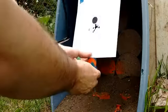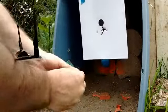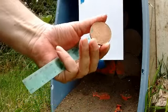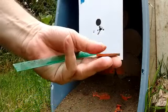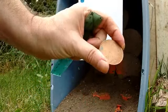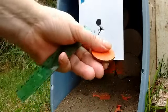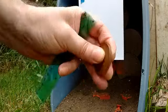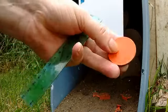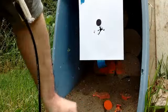But this piece right here, in case some of you wanted to know, it's a piece of copper bullion. Whenever I order gold and silver, sometimes I'll order a couple of these because they're only a dollar. I think it's 1.5 inches wide. It makes a nice target, so I figure it's nice to have targets that are just the right width but real thick. So this is one of my rounds that I use for a little target, just like that.